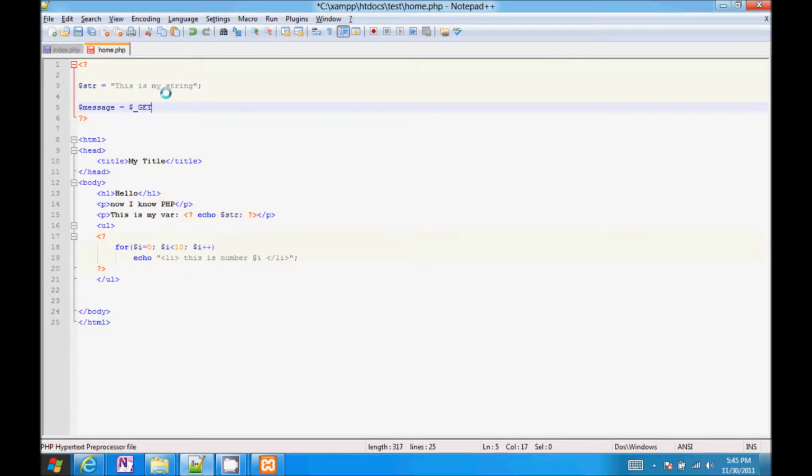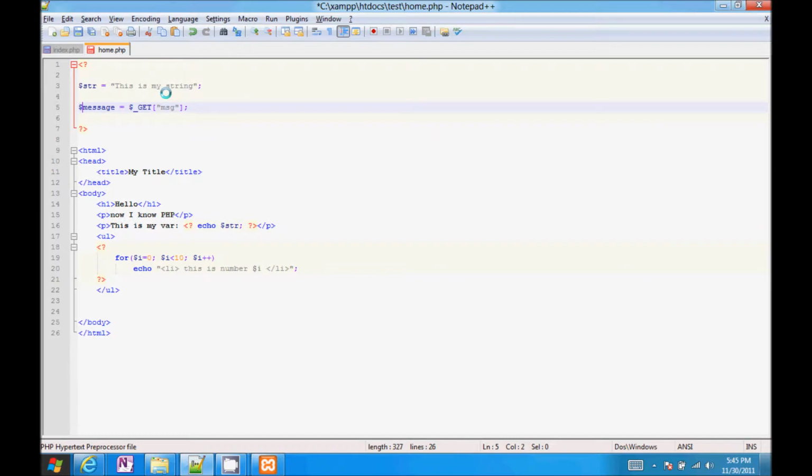This is kind of how you get strings from the URL. Now if we do this and we don't pass something in the URL, it's gonna tell you that this variable doesn't exist. So let's make sure it exists first.